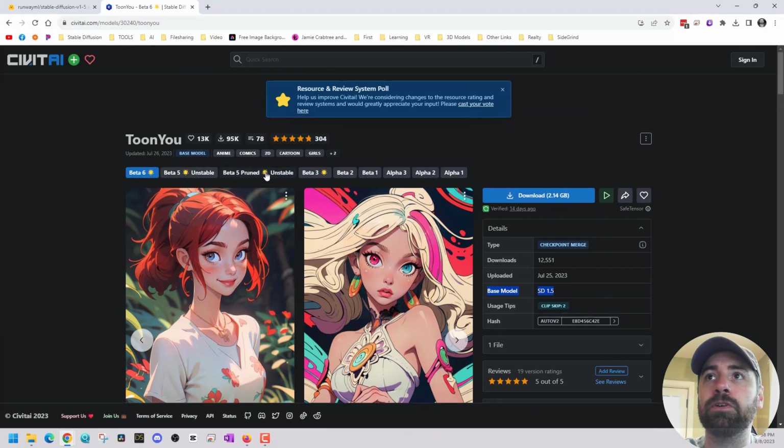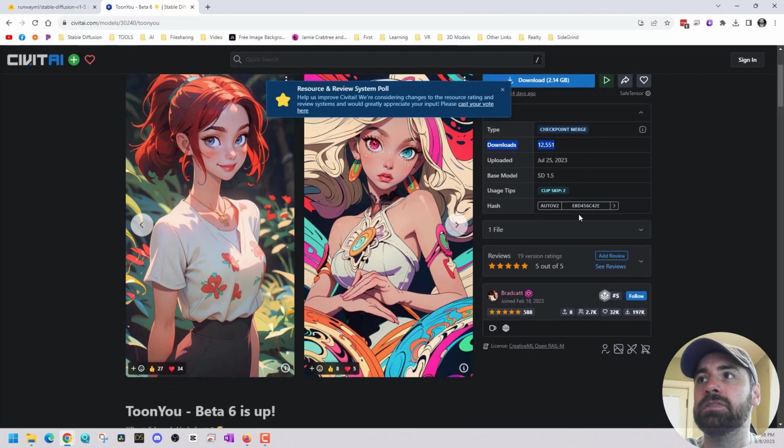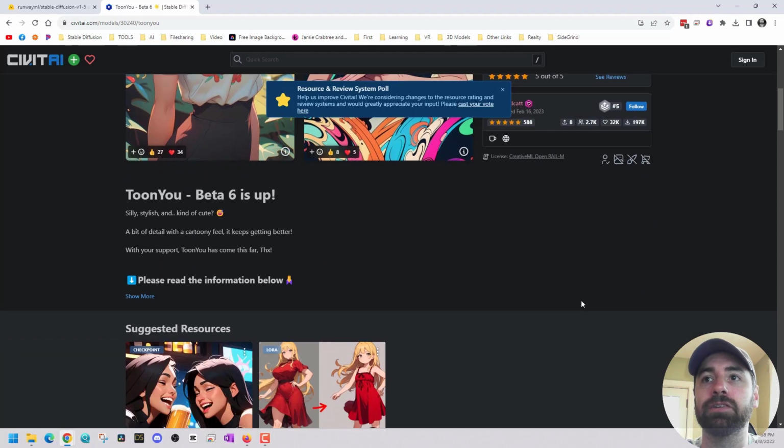And I can see different generations of this model as it went from the alpha phase to a beta phase, unstable and stable. So right now they're at beta 6. You can see how many downloads there are. You can see what type of model it is. You can see tags. And if you click here, you can see what type of model you're going to download, how large it is, and what type of file it is. So this is a safetensor file, which is my preference. So I'm going to download this to new as well. It's a safetensor file, and we can play with that in Stable Diffusion as well.